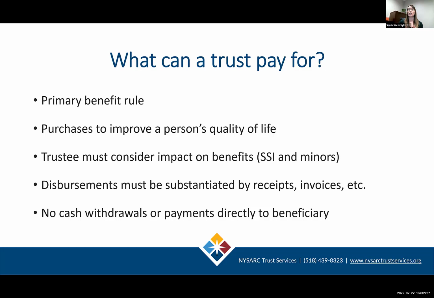So the trust pays third parties. We pay the cable company for an expense. If you would like to buy a computer, we would work with that person to shop for that computer, and we would purchase the computer from the vendor directly for them and have it shipped to them. So we are always going to be paying a third party, either a business or to reimburse someone for buying something on behalf of our beneficiary.